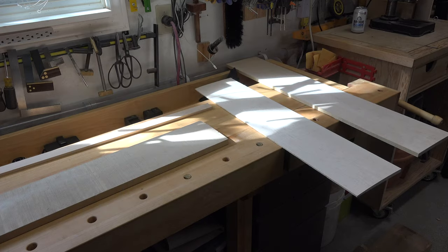Well, I managed to salvage some of the pieces out of the rack, and I think they're going to work just fine. They do need some final milling and some final planing, so I'm going to run them through the thickness planer and just see what the final thickness is. I said that I wanted to run a half inch shelf, but there is no weight being held on this shelf, so if it's a little thinner, like 3/8, that sort of thing, I'm okay with that. So let's get the planer running and see what our final dimension is that we end up with on these shelves. Well, we actually did all right.